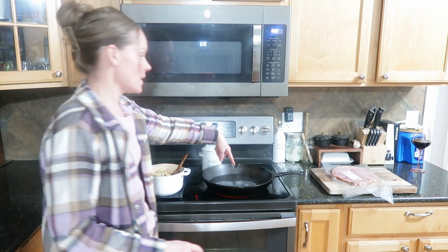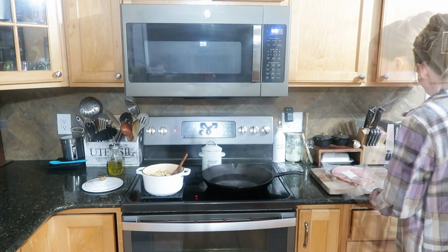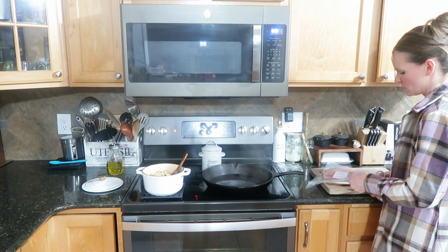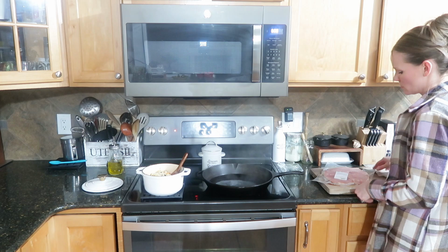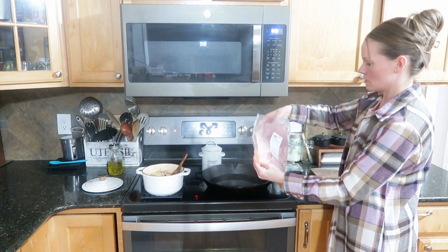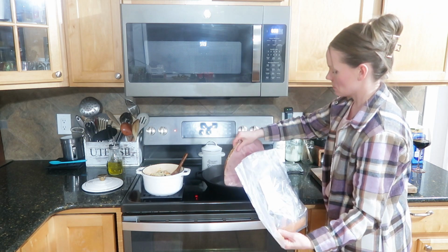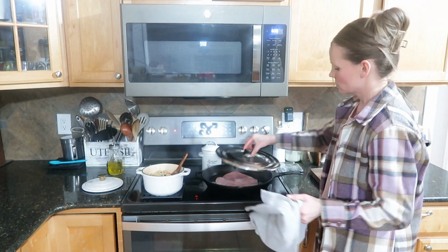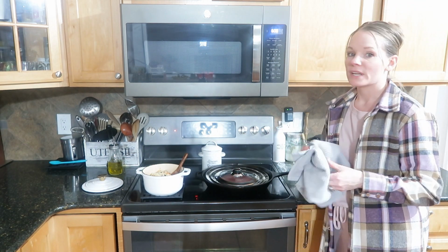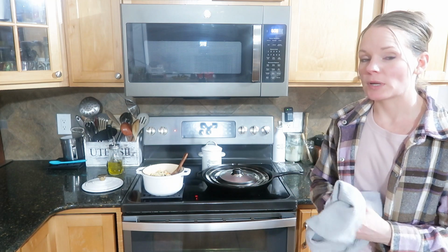This is coming to a simmer, almost a boil. So I'm going to turn that down. Get it covered, and I'm just going to let it sit there hot until we're ready to serve.